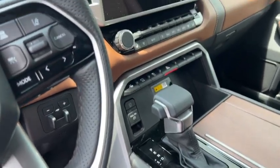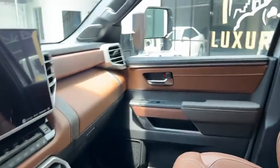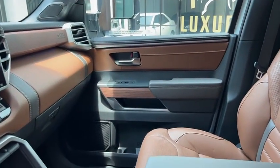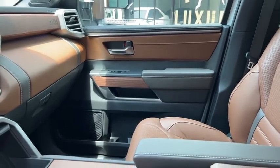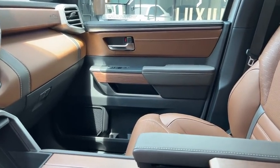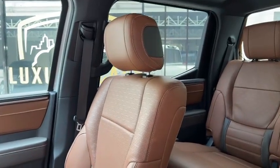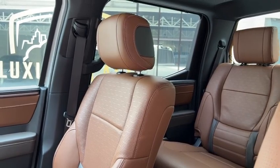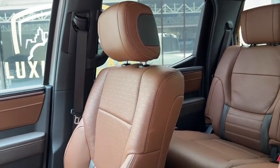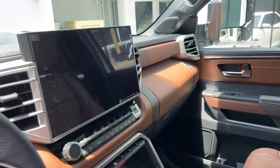That's the reason why we don't bring in the TRD Pro — sobrang mahal, at saka wala namang magdadala. Babayad ka na ng mahigit 7 million sa isang truck, hindi mo lang dadalhin sa baha ito, hindi mo lang dadalhin sa bundok ito. This is a luxury truck. Ngayon sinasabi ng mga taga-Amerika at Canada — boss, dito pang construction worker lang yan.